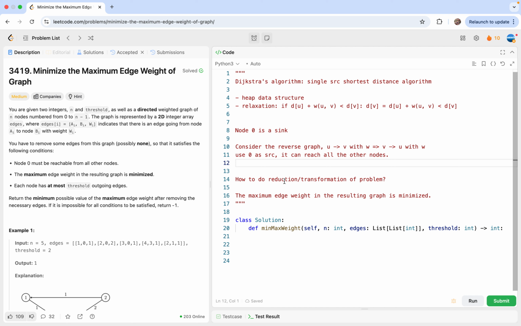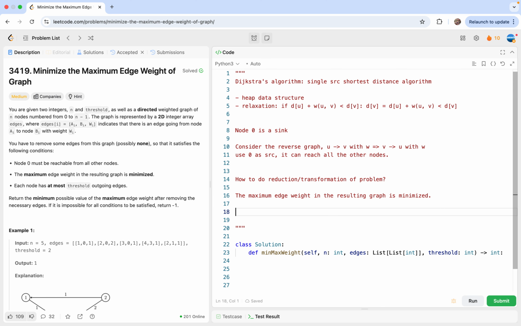And then how do we do the reduction and transformation for this one, the maximum edge weight in the graph? In Dijkstra's algorithm, you do this, right? But here what we want is for the maximum edge weight in the resulting graph to be minimized. In each path, for example, you have some weights W1, W2, up to Wn. In this case, we define the distance of every node in this path to the source as the max of W1 up to Wn.